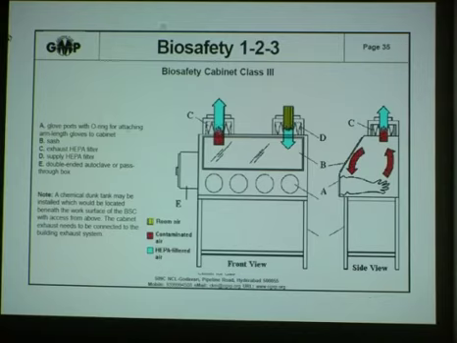Finally, you have something called a Class 3 Biosafety Cabinet, which is almost like an isolator. You have glove ports with gloves. Air coming into the cabinet is HEPA filtered, and the entire air is exhausted out, hard ducted, with a dedicated exhaust motor blower system. You normally have a pass box on the left and usually also on the right. You have material being passed in from one side and contaminated material being taken out from the other side. It could also feature a formaldehyde or other decontaminating dunk tank built inside this particular glove box.